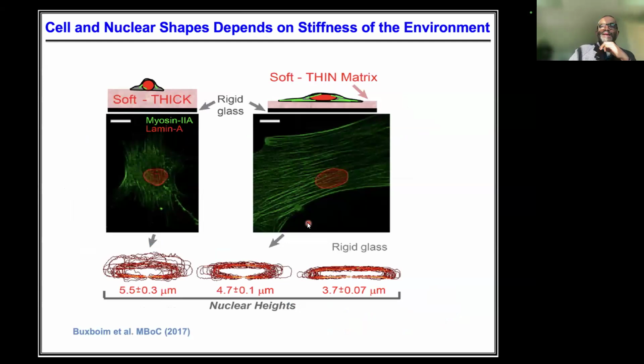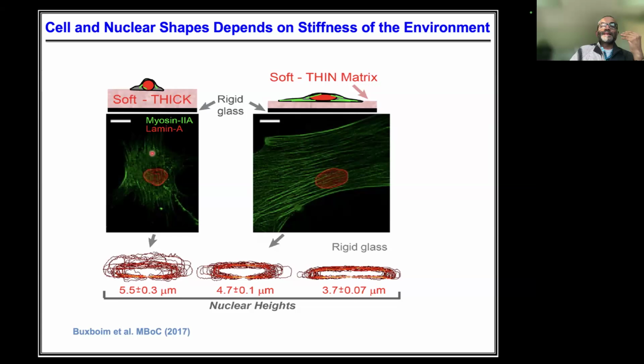Now, what is the simplest way you can keep everything the same, but only change the stiffness that the cells are seeing? So here you have glass, and on that you put a hydrogel of different thickness, and on top of that you can put a mesenchymal cancer cell, say MB231. Now the ligand density is the same on the surface. So in this case, because you have a thick hydrogel which is much softer than glass, this cell will see a soft environment, this will see a stiffer one.